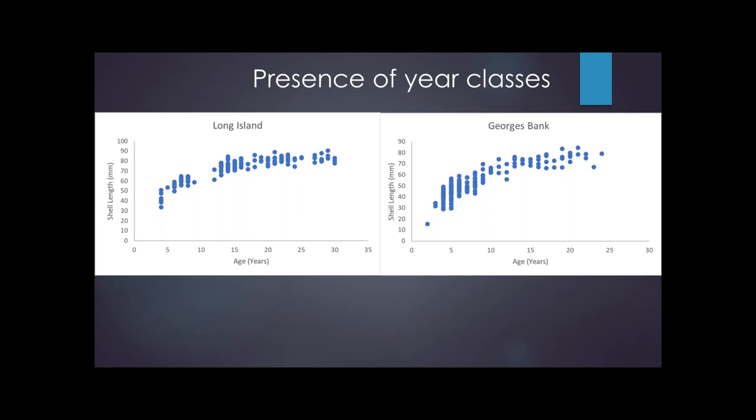After looking at hundreds of these small ocean quahogs, along the x-axis we have age in years, and in both cases we have individuals less than five years old — almost unheard of in the literature. Because there are dots in almost every vertical column of year, this species recruits nearly annually. This was a big open question. Because we didn't have observations of recent recruitment frequency, there were suggestions that such a long-lived organism couldn't possibly recruit annually — it must be recruiting decadally or something like that. This gave us the evidence to say no: they are actually spawning and successfully recruiting on an annual basis.